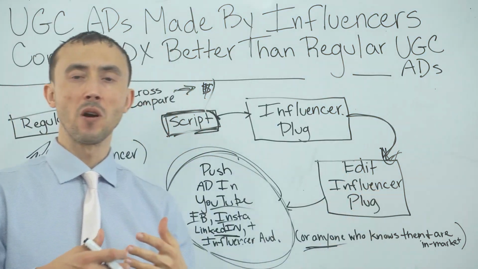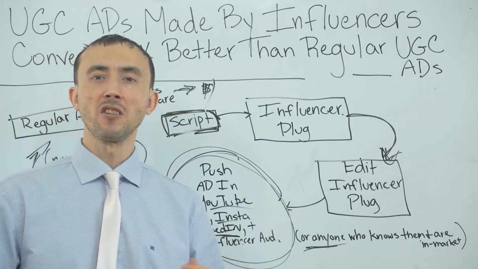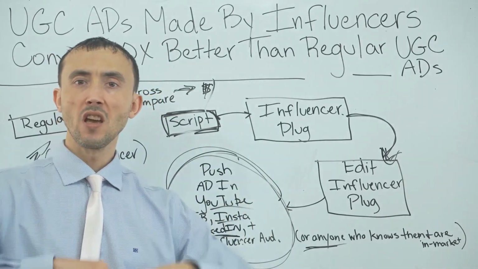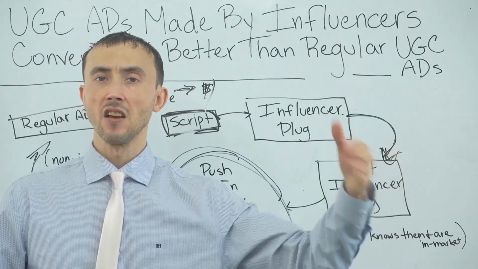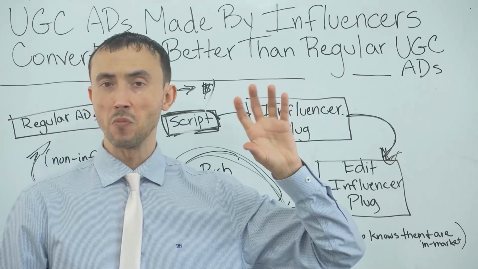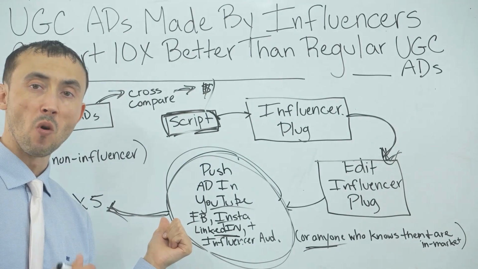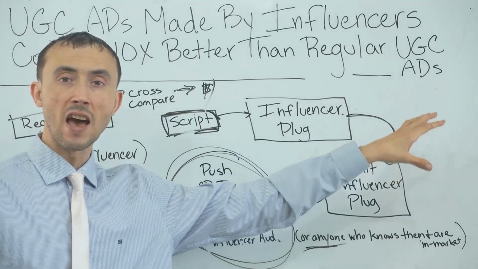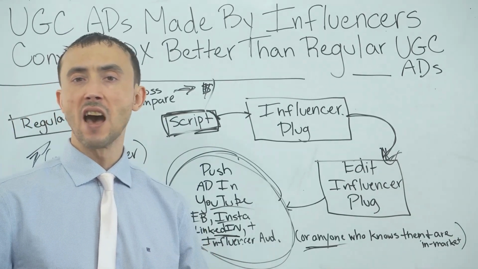The UGC ads, where it looks like a customer reviewing that product that they randomly shared on social media, the reason why that works is, A, it doesn't look like an ad, so they're going to pay attention to it. But B, what somebody else says about you is 4 times as powerful as what you could say about yourself. And then when you add the influencer angle to it, it just puts the whole thing on steroids. Basically it's going to be worth it every time, from what we've done several times now, to have at least one additional UGC ad with an influencer, particularly to lead the funnel every time versus just the UGC ads by itself.